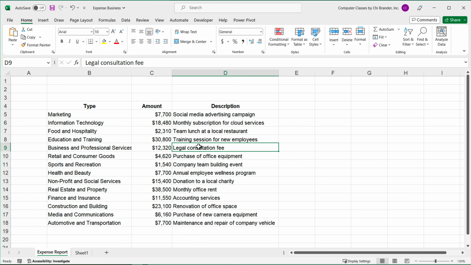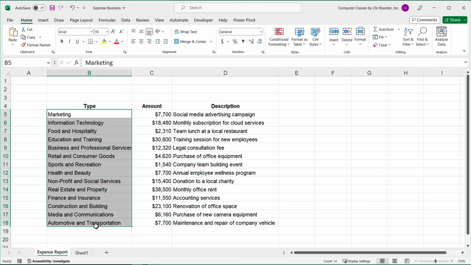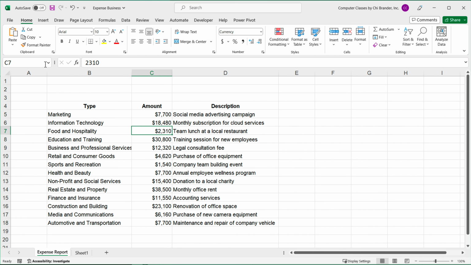So no problems. Now, before I demo this exact same thing in Google Sheets, I do want to give you an idea of how to find those named ranges. Typically, if you just click on this drop-down, it will show you what names you have available. Right now, I only have one, so you can see that Amounts shows up here. But for example, if I go here and select this one too and call this one Types, hit enter, now I'm going to have two of them. So if I open this, see, I have two names.